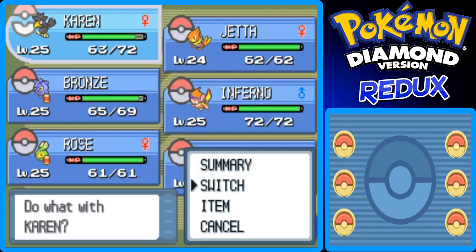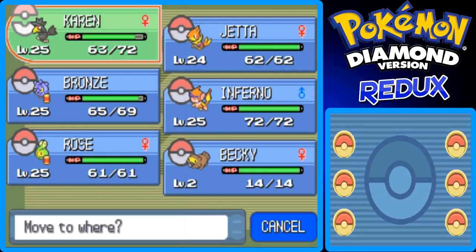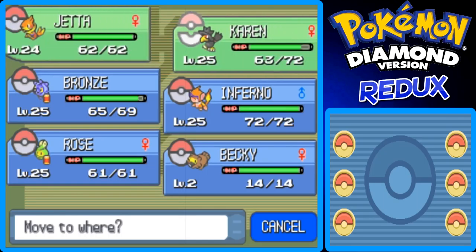In that last battle, Karen grew to level 25 and learned Assurance. I got rid of Peck because I have Wing Attack, and Peck only had 35 power, and Pursuit had 40 power. Nightshade does damage equivalent to the Pokemon's level. For example, Nightshade would do 25 HP because Karen's level 25. It's equivalent to the Pokemon's level when they use Nightshade. So hopefully that makes sense.